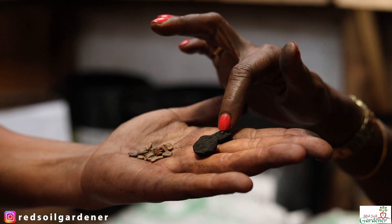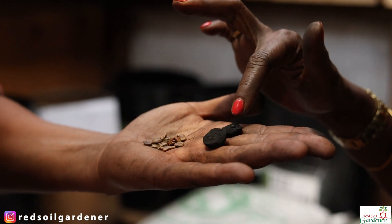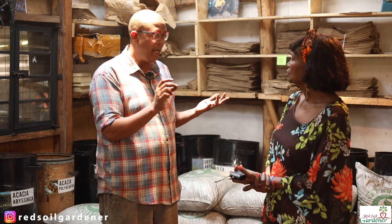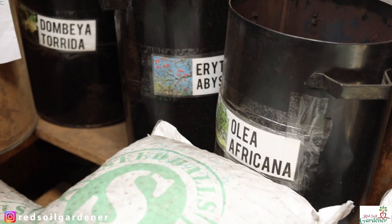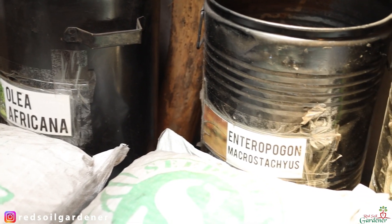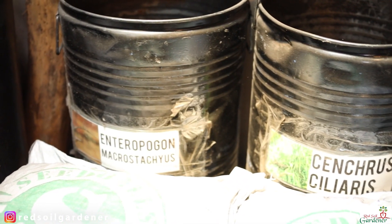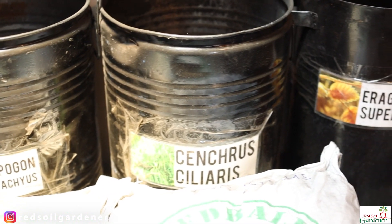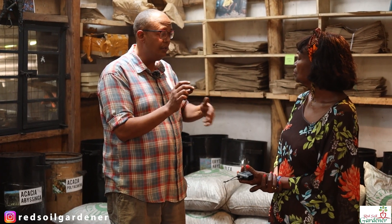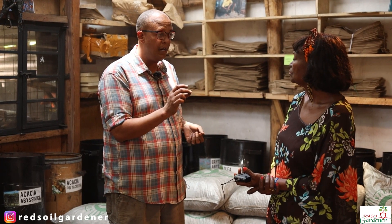We decided what types of trees and grasses to use. For the trees it was straightforward — we work backwards on whatever people are cutting down. If you live in Voi and they're cutting acacia tortilis, which grows there naturally and is being over-exploited, grow more of the same thing. If you live in Naivasha and they're cutting down that yellow bark Naivasha tree that grows there wild, grow more of the same thing. That's helped really streamline choosing which type of tree goes where — just use what already naturally grows in that environment.